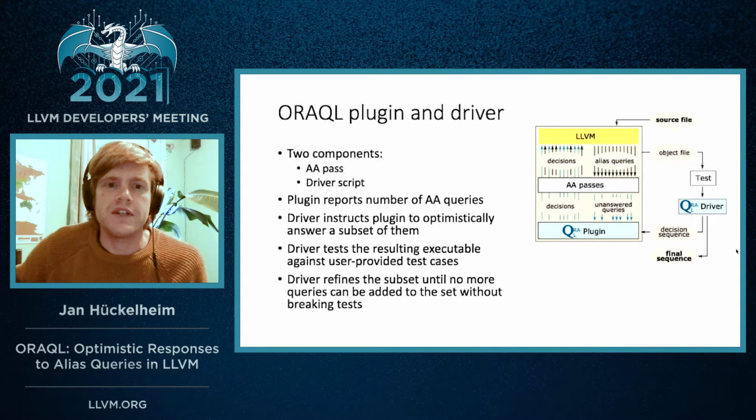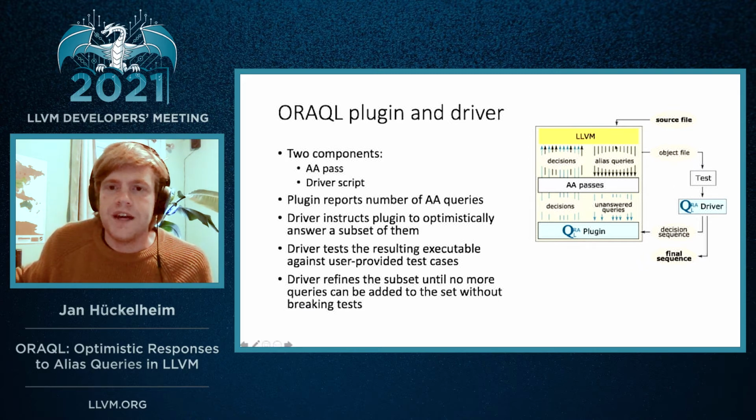To do this, we've developed ORAQL, and it has two components that I'm going to talk about in this slide. The first is the ORAQL plugin that lives inside LLVM and is implemented as an alias analysis pass. When alias queries get generated, sometimes they can't be answered by any of the existing passes. And so those queries that are still may alias after all the other passes have done their job are handed down to the ORAQL alias analysis pass. The ORAQL pass will optimistically say no alias to some of these queries without knowing whether that's actually true. These optimistic decisions will then be handed back up the chain and will influence the compilation. They will result in object files being generated and so on and so forth.